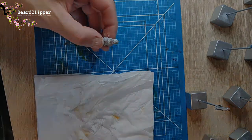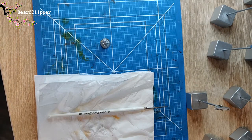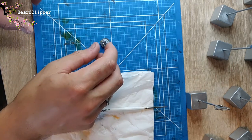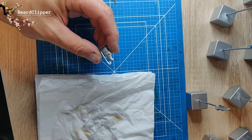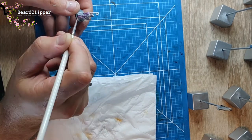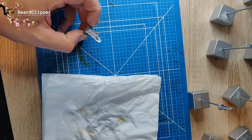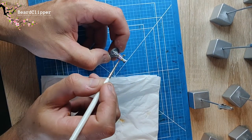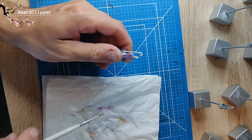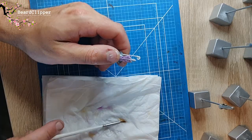Oh yeah, that'll do. Next up for the priest, or the bishop, or whatever, I'm going for royal purple. Royal purple, and I'm going to put that on his robes. I have absolutely no idea if that is ecclesiastically correct, but I don't care. It'll look lovely. So, royal purple on his robes. Oh yeah, I'll probably come back and do another coat of that as well.